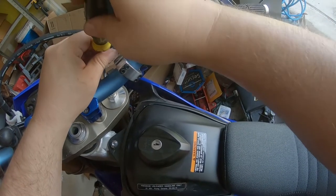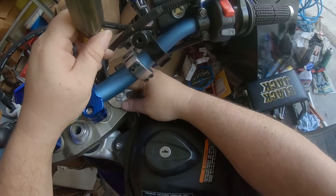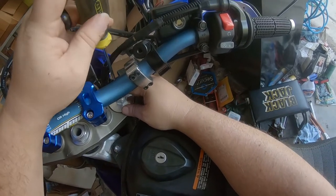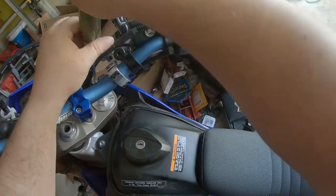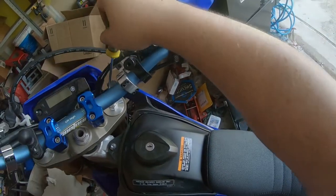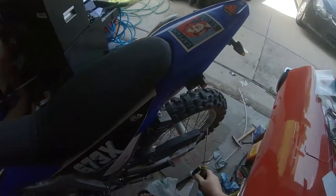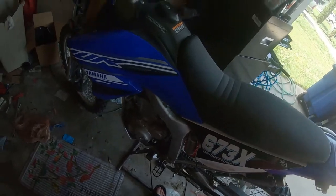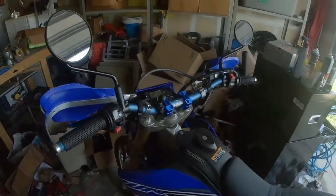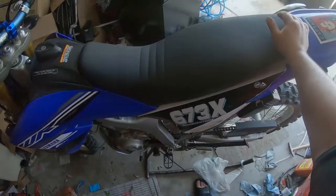So I full on expect that I'm gonna have to change some suspension settings to account for these new heavy duty springs. I mean, I went from a 0.46 kilogram in the front to a 0.50, and in the rear an 8.6 to a 9.4. That's what Racetech suggested for my weight and riding style and everything else. So who am I to argue with Racetech engineers?